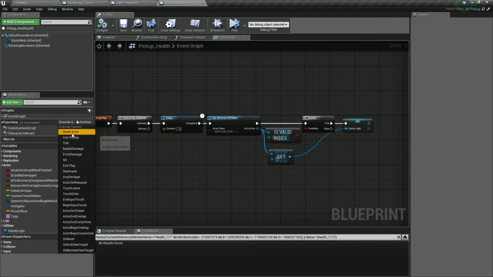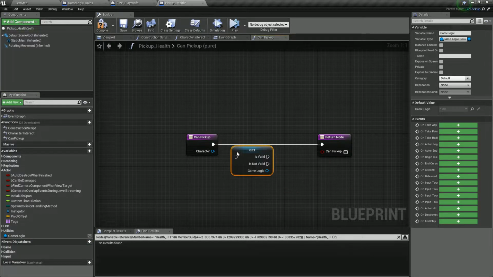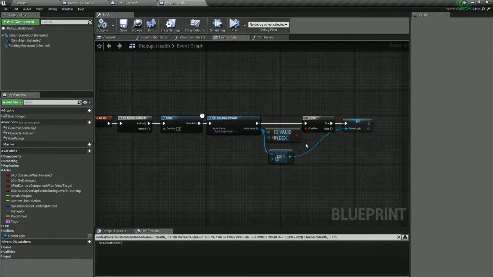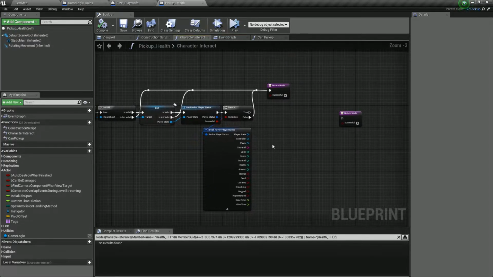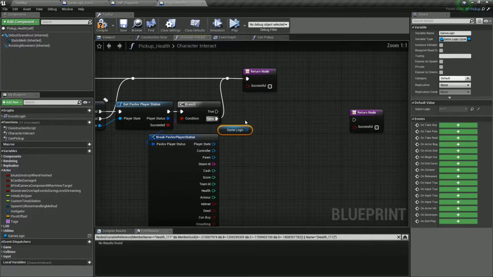Right, and then we want to override can pick up, and if our game logic, we'll get it, convert to validated get. If it is valid, then we can pick it up. If it is not valid, then we cannot pick it up. So you won't be able to pick it up right when it spawns, but shortly after you'll be able to. Now if we go back to our character interact, we can drag off of our game logic. This should be valid at this point, otherwise we would not be able to interact with it.